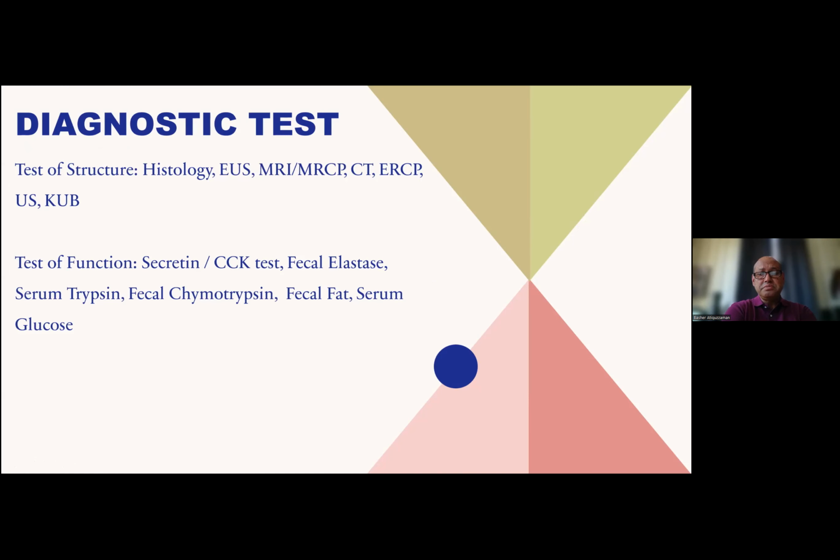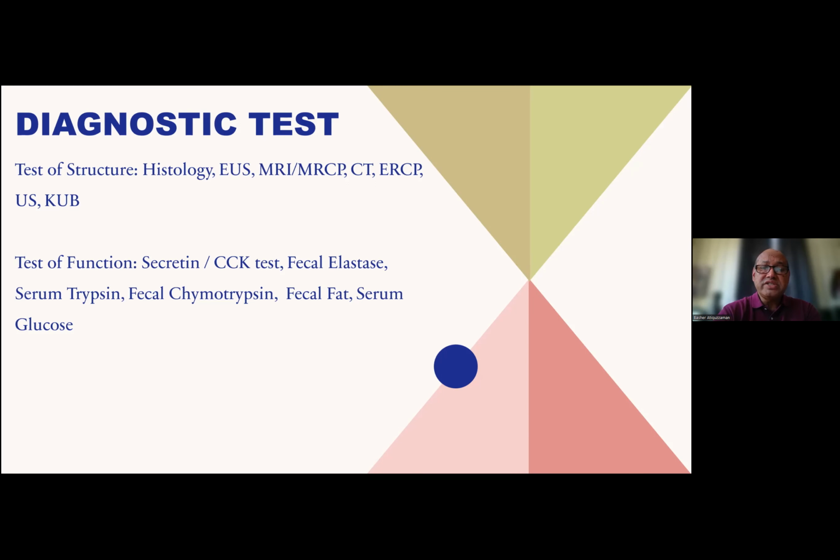So when we have autoimmune pancreatitis, obviously besides doing the immunological test, we can take the histologic test, we can do EUS and the biopsy, endoscopic ultrasonogram. We can do MRI for any patient with chronic pancreatitis I'm talking about. We have a wide range of tests. Some are structural change tests, some are functional tests. So structurally, we depend on MRI or CT scan first. Then we go to more invasive tests like ERCP or sonogram. A KUB has some role where you can see the obvious pancreatic calcification.